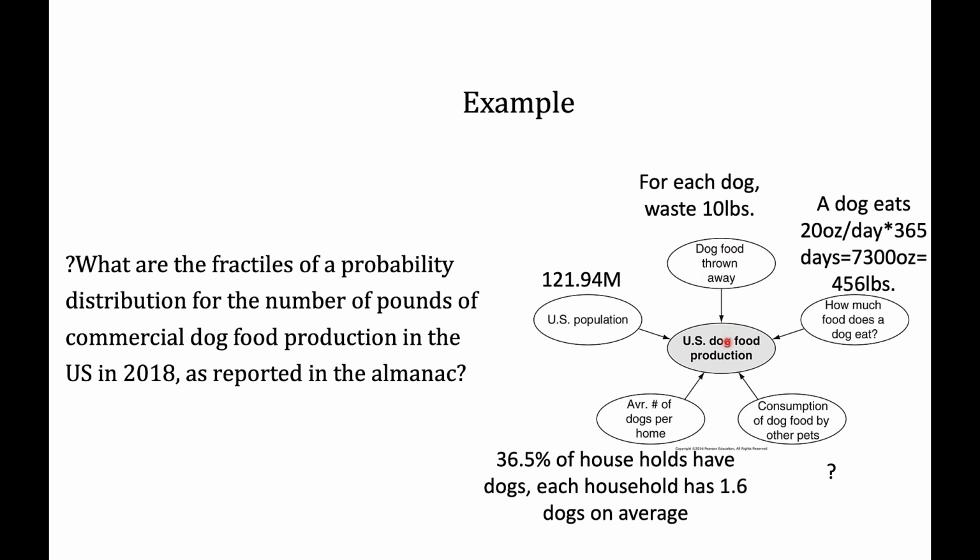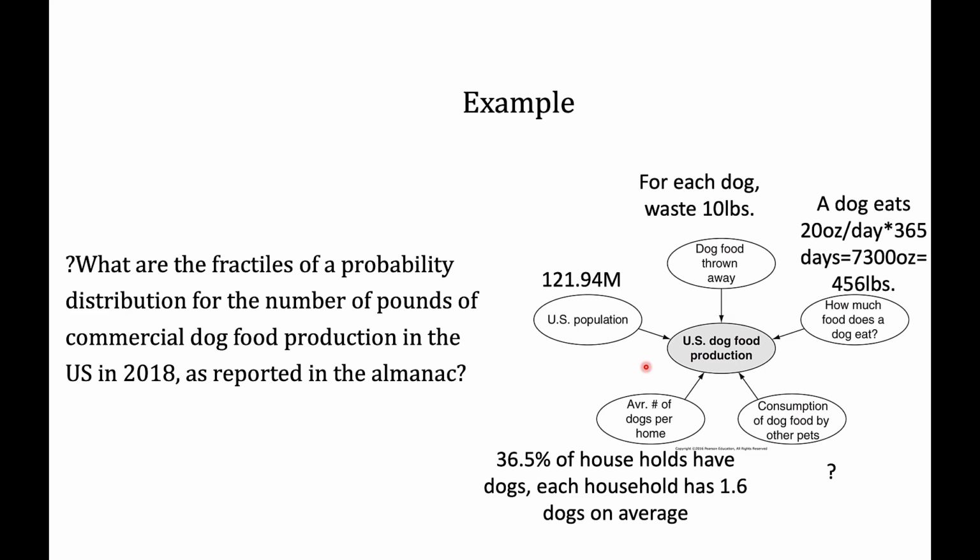However, you can break it down to the US population, the proportion of dog food that is thrown away, how much a dog eats, how many dogs each home owns, and all those things. And probably you can come up with at least a rough guess rather than saying that I have no idea.